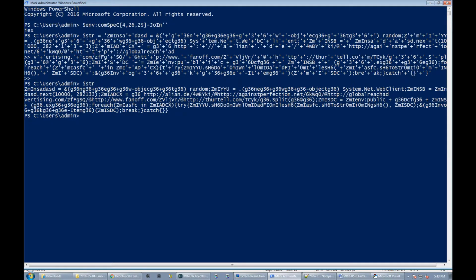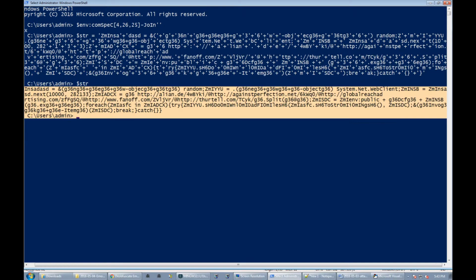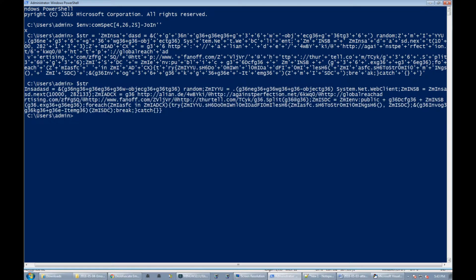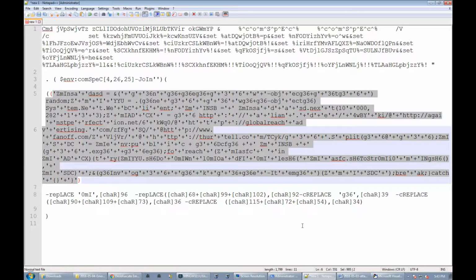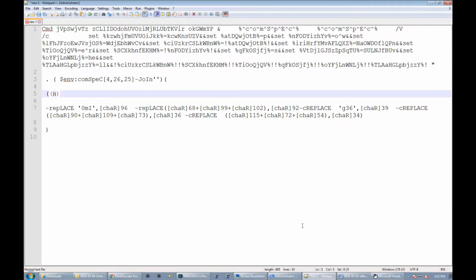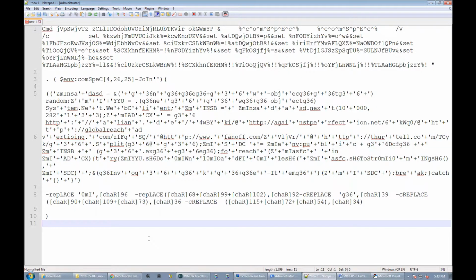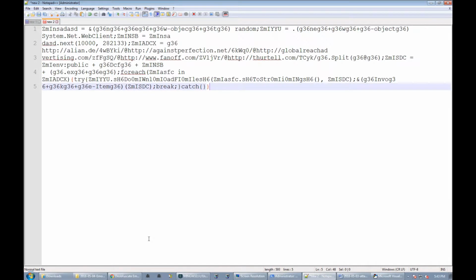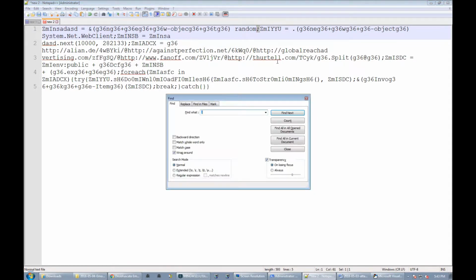Let's copy this into our Notepad++. Now you can see some commands, something random colon something. Let's replace this semicolon with a new line so it will be much better to see what's going on.